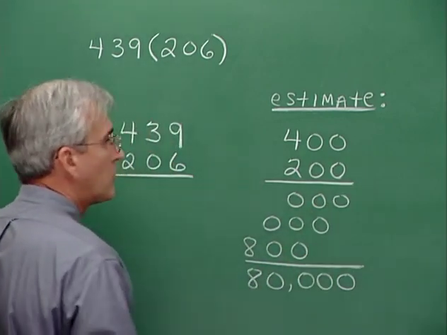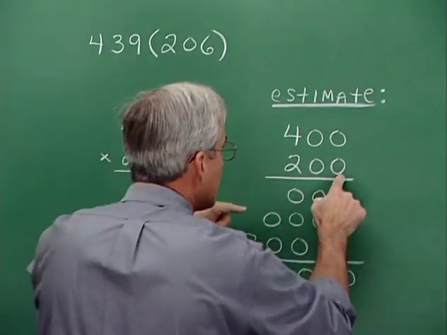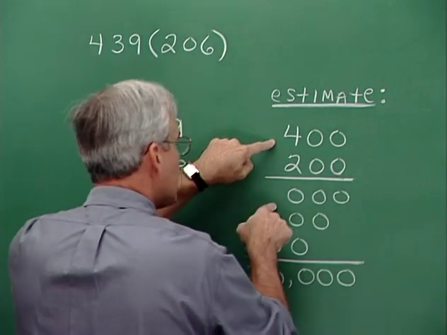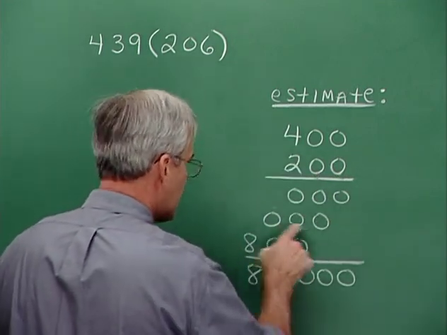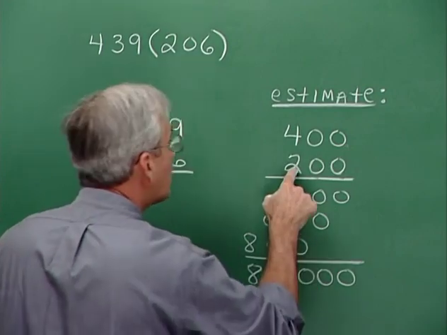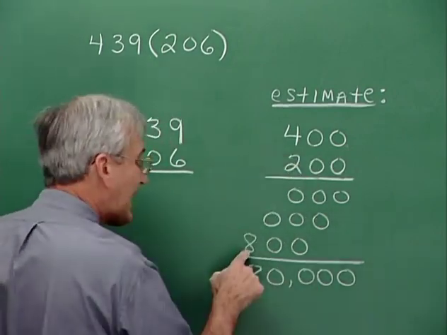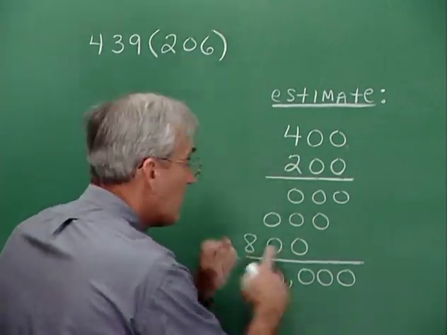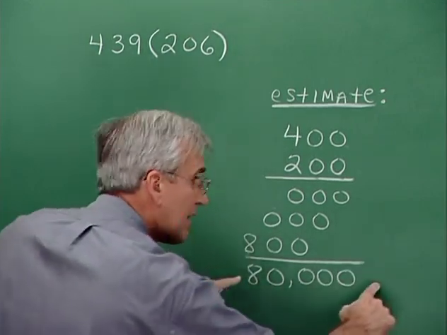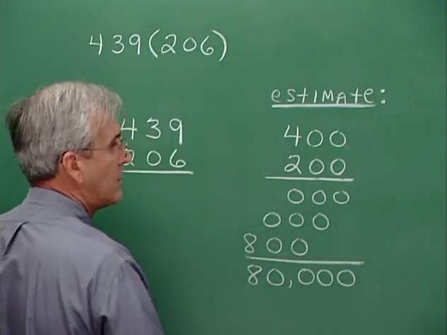Now, let's go through the multiplication process. We have, let's see, 0 times these 3 digits would give these zeros. 0 times these, zeros. 2 times 0, 0. 2 times 0, 0. 2 times 4, 8. There must be a shorter way. But when we add here, we get 80,000. But there's a shortcut to this.